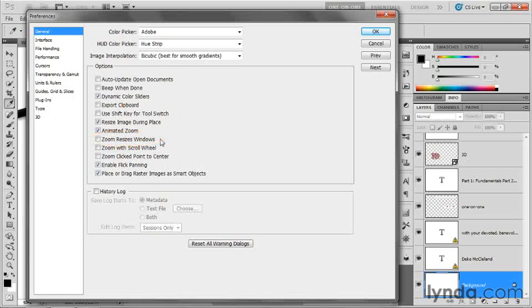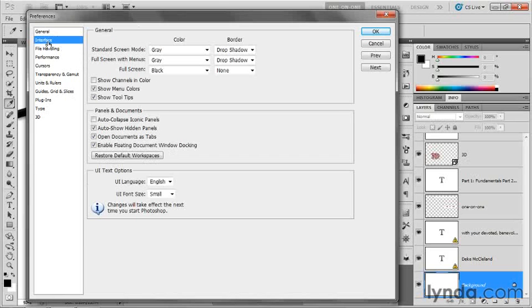That's turned off by default on the PC and on by default on the Mac. I recommend you Macintosh people turn it off. And the reason is this way you get consistent behavior between the zoom tool and the zoom commands. So then if you want to zoom without resizing the window, you press Control plus or Control minus on the PC. That's Command plus or Command minus on the Mac. And if you want to zoom and resize the window with this checkbox off, you just press Control Alt plus or Control Alt minus on the PC. That's Command Option plus or Command Option minus on the Mac.